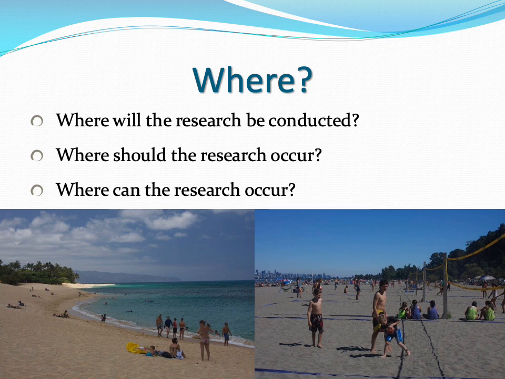The other thing to remember is that some locations will not allow you to do research without prior permission. For example, national parks and national historic sites, you need to have permission before you're allowed to do research in those properties. If you can't get permission, you may have to find another location to do the research and try to do it in a similar fashion.